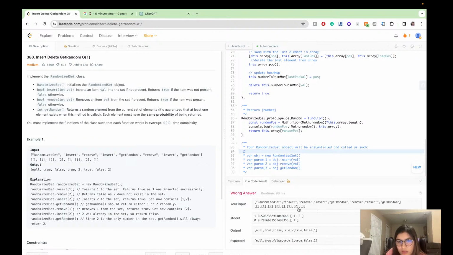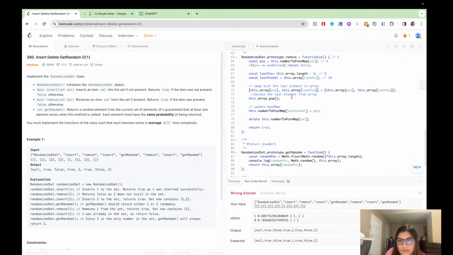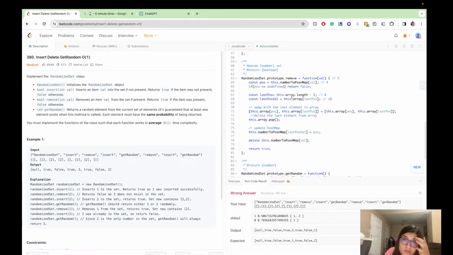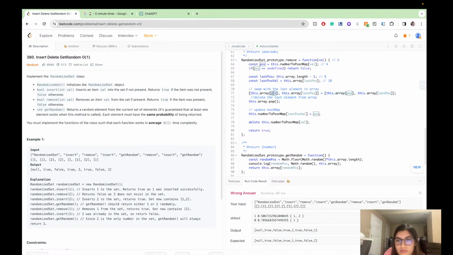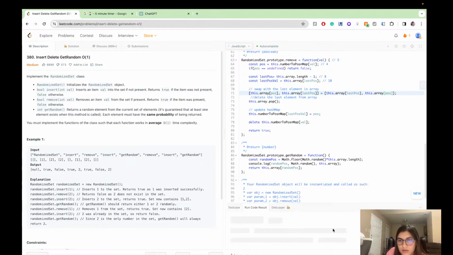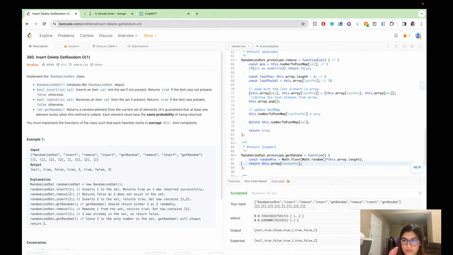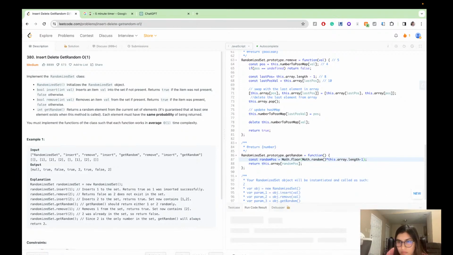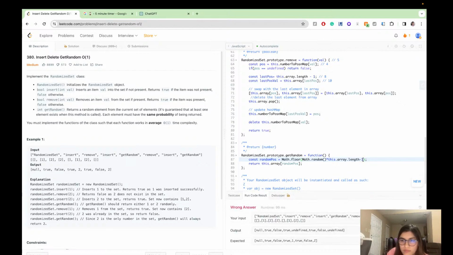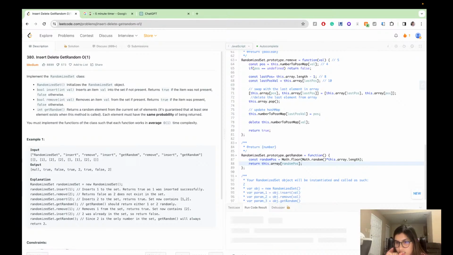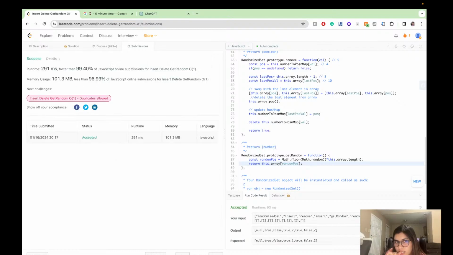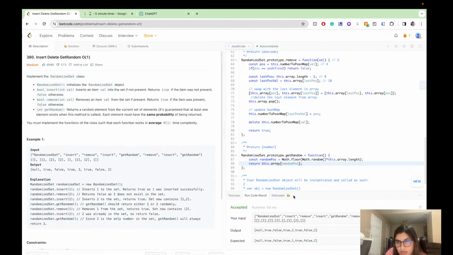Oh yeah, actually, because we deleted this, this did not swap or what? Position, last position, this dot array dot length -1. Oh, this is the problem because it did not swap at all. Okay, it is successful now. This is great. And I was doing a couple of random mistakes here.